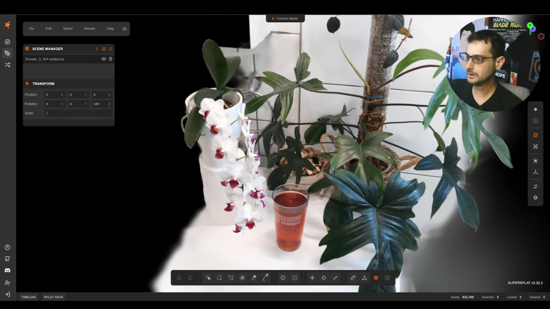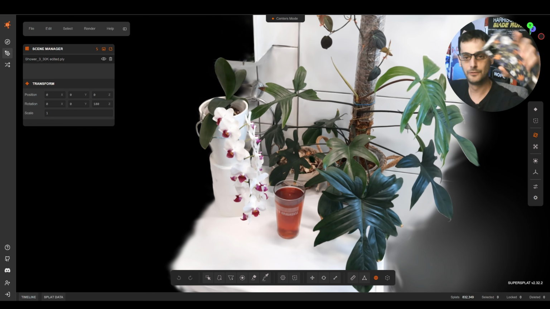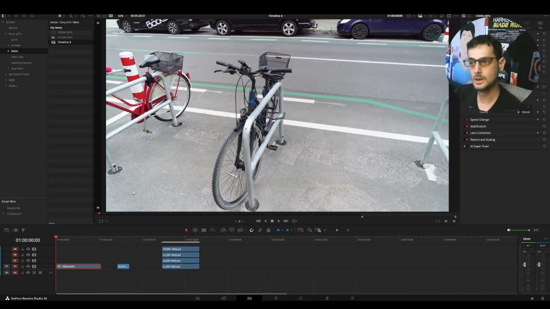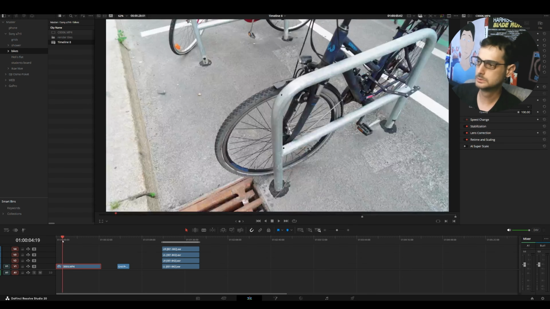Okay, so if I can get this result from a super easy test with my phone camera, what can I get with a good camera? Okay, so the first camera I tested is the Sony 7R2 that has a lot of megapixels and a full frame sensor. And I took this shot of the bike outside of my home.